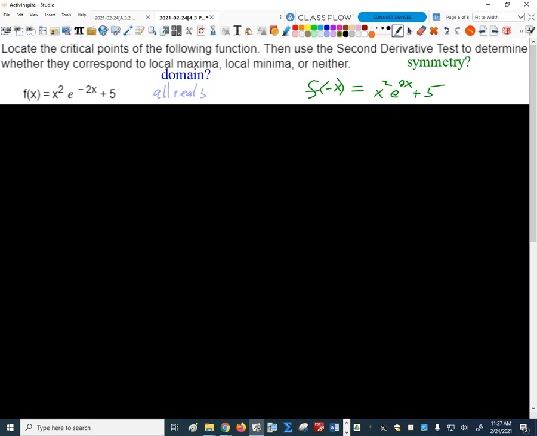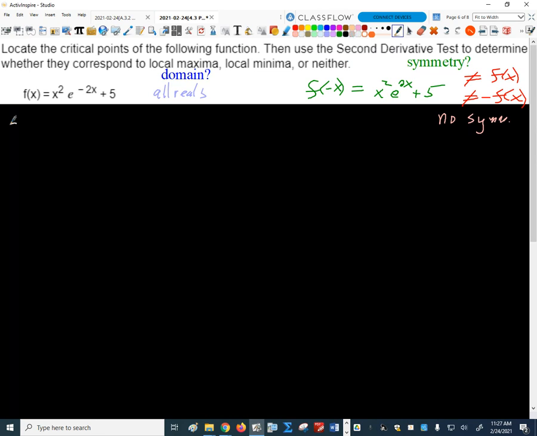That's neither f of x nor negative f of x, right? So there's no symmetry here. That is not equal to f of x, and it's not equal to the opposite of f of x. So we've got no symmetry. Okay? That would have helped. That always helps. We can fill in some blanks for free then in our table, but we're stuck. All right, so we got to do some calculus. We got to take some derivatives.